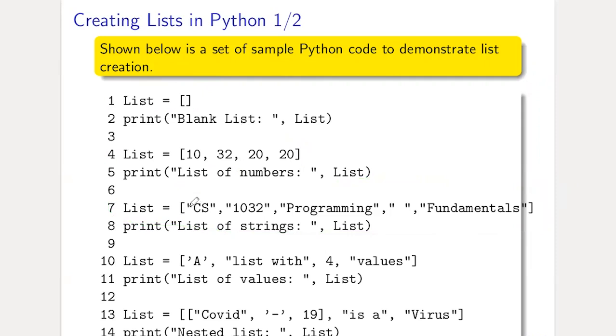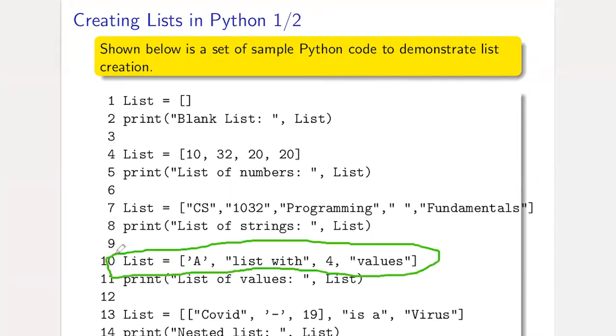So each value is a character array. So as I mentioned briefly, character arrays have the special name string. And you can see here, so all these, okay, blank list doesn't have anything. The next two lists of integers and strings are homogeneous.